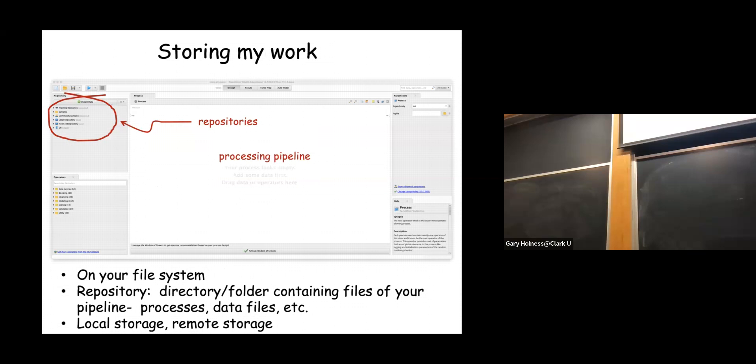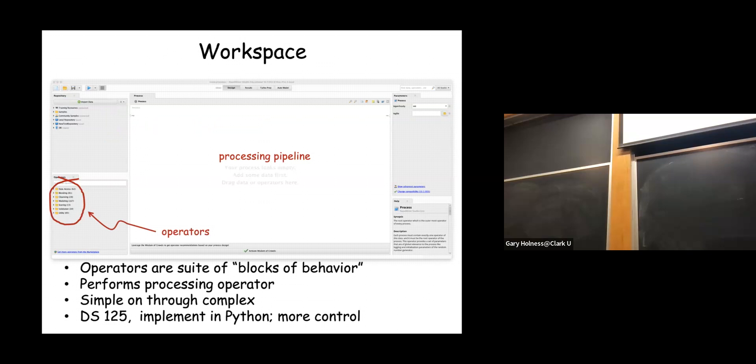Here we have a bunch of data source types, your repositories. But down below we have the operators. And there are probably about 200 operators that come with RapidMiner when you first install it. But there are also a suite of additional libraries of operators that others have written that you can download and add, both free as well as for pay. As a student or faculty member, RapidMiner is available for free. And the mechanism for that is a one-year annual renewable license, as long as you're still a student or faculty or staff at a university. And so I explained to them that in my class, in 103, we study the behaviors of these operators and some of the underlying background in terms of the probability and statistics. But in DS125, you implement these yourself, these behaviors, using the Python language at the moment.